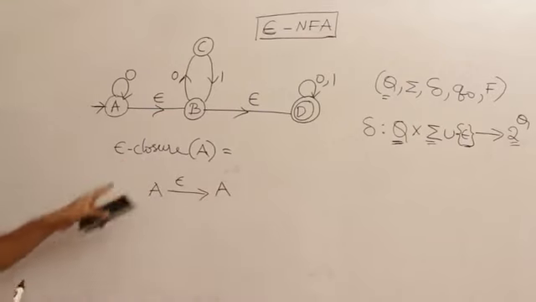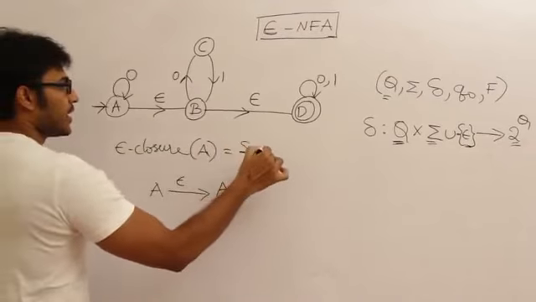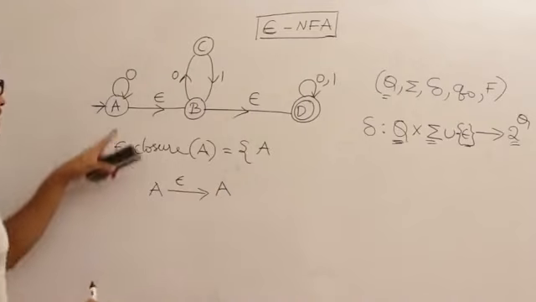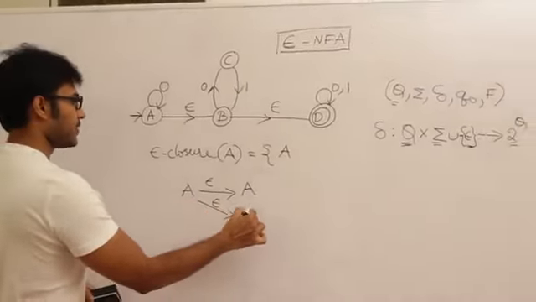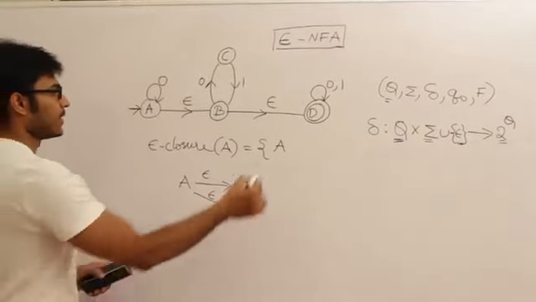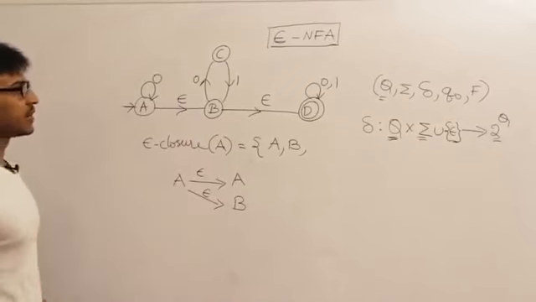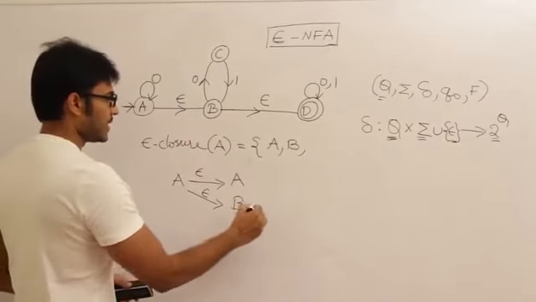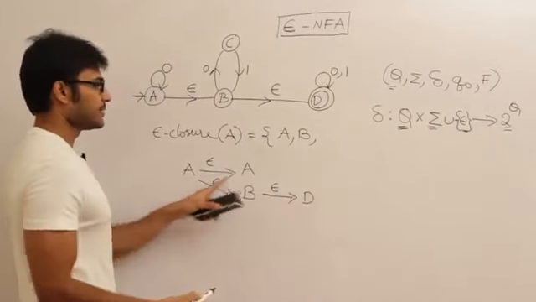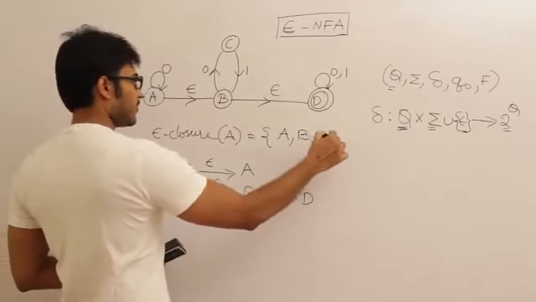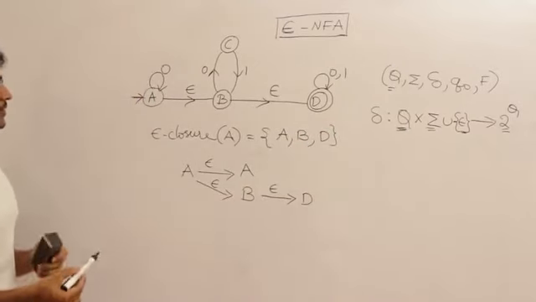It is always there. So whatever is there in the epsilon closure, we are going to get that as the output. Therefore A can be reached, and A can reach B on seeing an epsilon. Therefore B is reachable only on epsilons from A. Therefore epsilon closure of A is going to contain B, as well as B can reach D on seeing epsilon. Therefore epsilon closure of A is even going to contain A, B, D. This is epsilon closure. Fine.